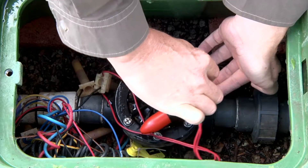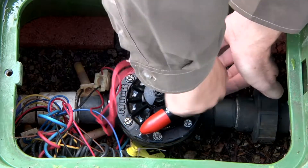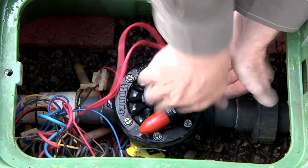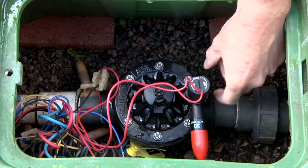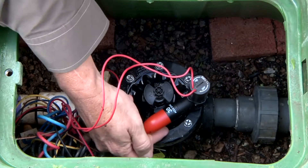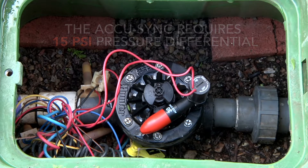I'll start out here with the solenoid. Once the solenoid is seated all the way down onto the center shaft, the center shaft is independent from the sideways piece, so you can relocate this wherever you need to. By pre-installing it, it always ends up right here and tucked away. The incoming pressure needs to be at least 15 PSI greater than the desired outgoing pressure. So with 30 PSI here, I have to have at least 45 PSI coming in for it to do any regulation.